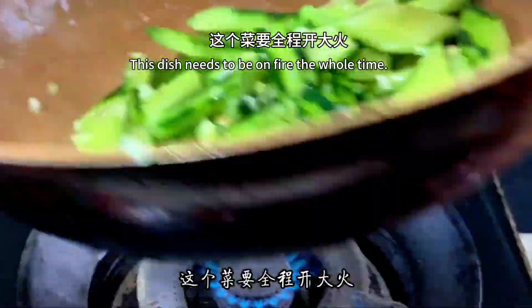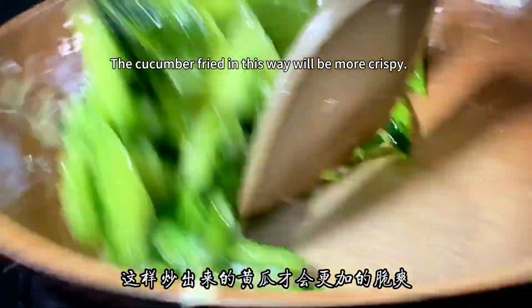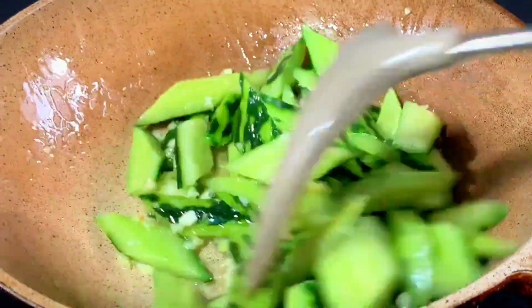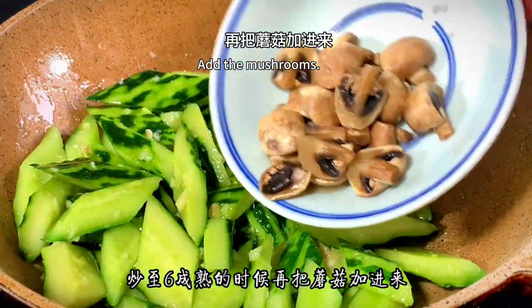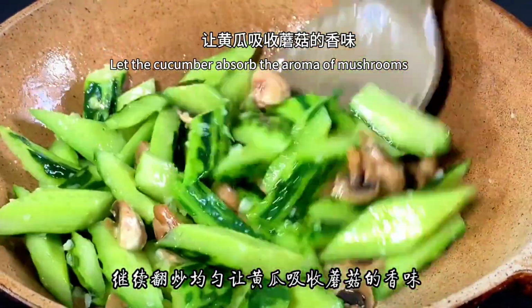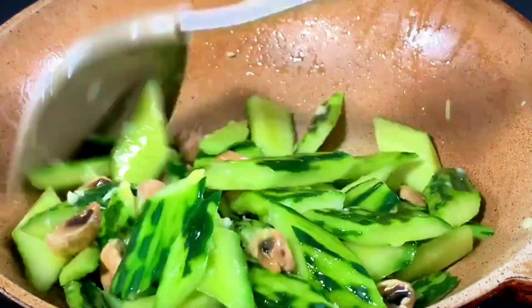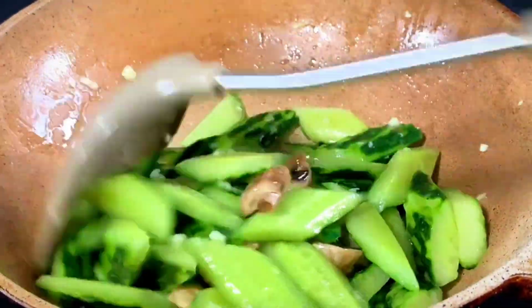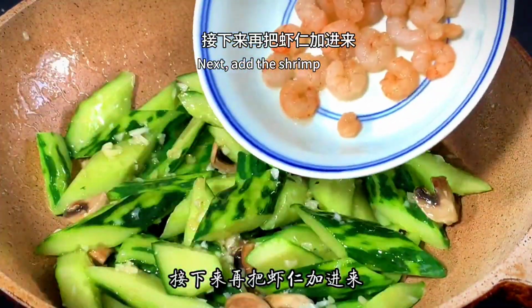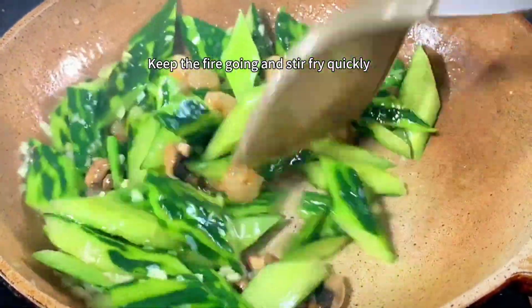This dish needs to be on high heat the whole time. The cucumber fried in this way will be more crispy. Fry until cooked. Add the mushrooms. Continue to stir fry evenly. Let the cucumber absorb the aroma of the mushrooms. Next, add the shrimp. Keep the fire going and stir fry quickly.